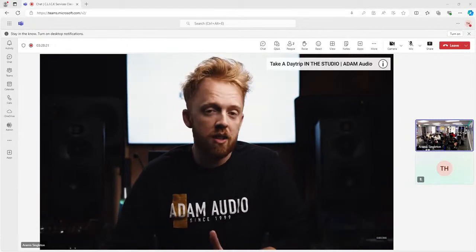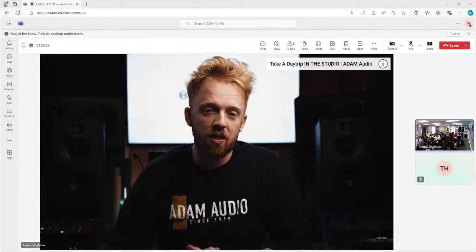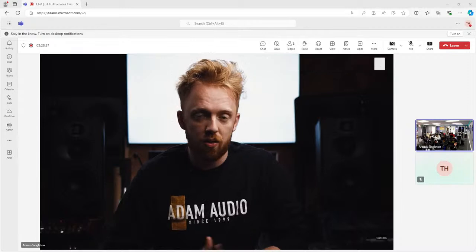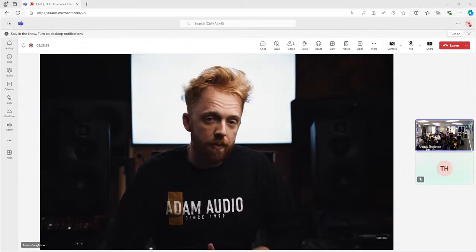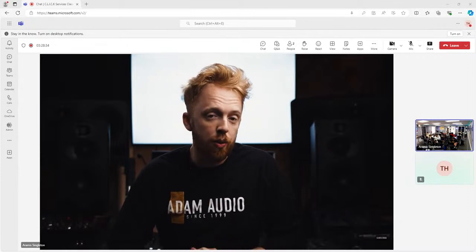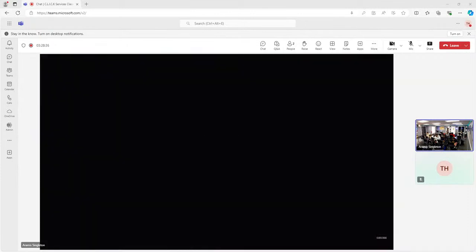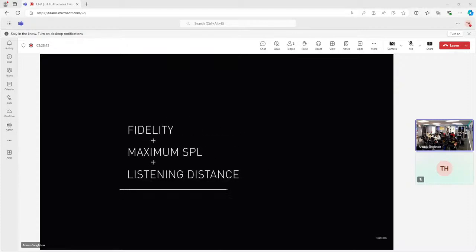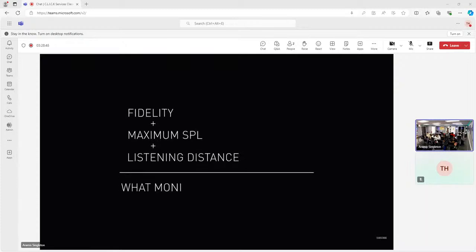While it would be ideal to put your room dimensions into a formula that calculates one single suggestion, it wouldn't be doing service to a lot of the different use cases. There are many more factors to consider, which may vary from person to person or from room to room. Today, we are going to look at just 3 of these factors: the speaker's fidelity, the achievable maximum SPL, and the listening distance. We would like to show you a certain way of looking at it to effectively help you with the thought process of deciding what monitors might be best for you in your space.